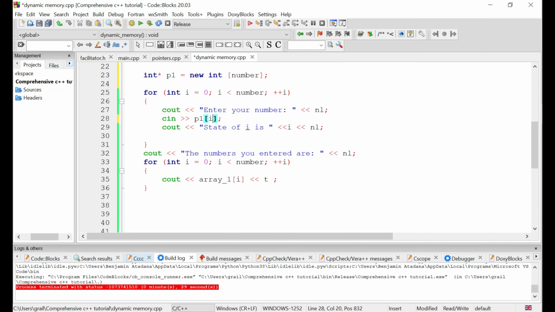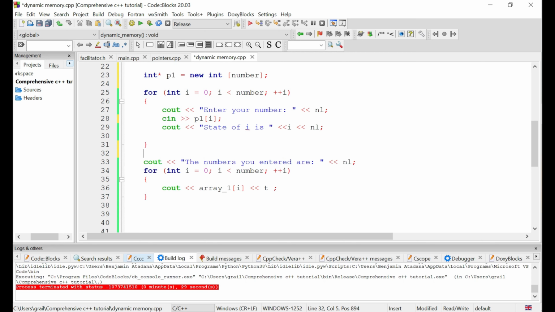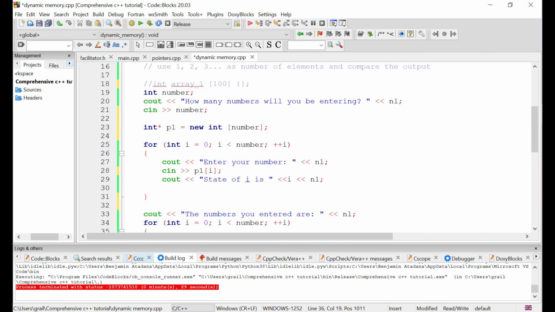Then after that, after we get the values, what do we want to do? We want to see all of the elements. Let's say after getting the elements, you might have wanted to add the last two elements, add the first and last, multiply the second and third. That depends on whatever you want to do with the input. In this case, we just want to print them out. So we'll be using a for loop to loop through them, and we will be replacing this array with p1. Right. So this should not bring any error, hopefully.